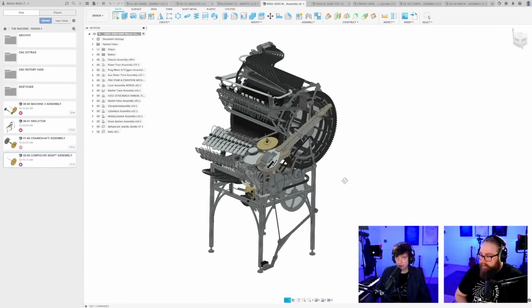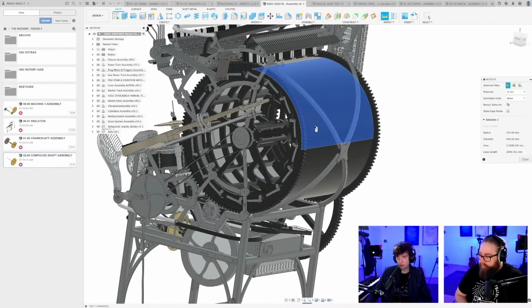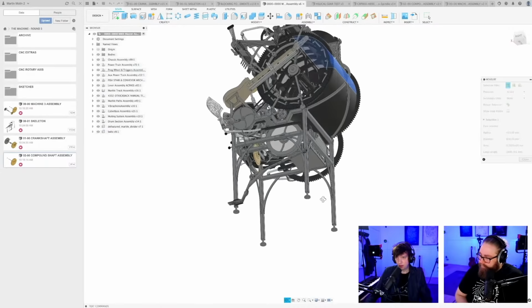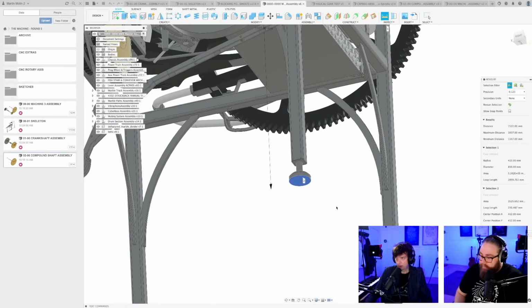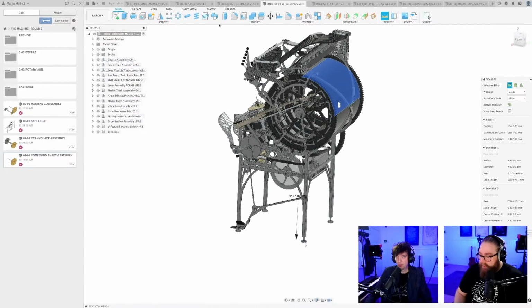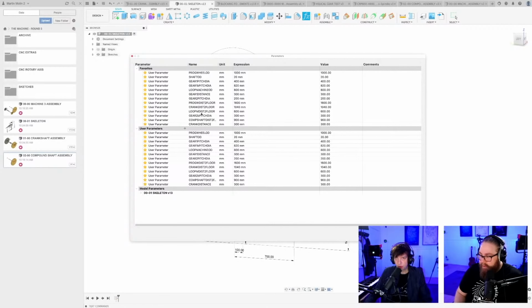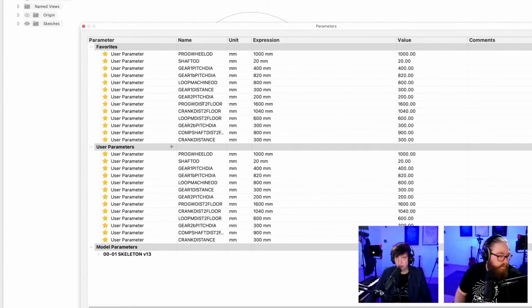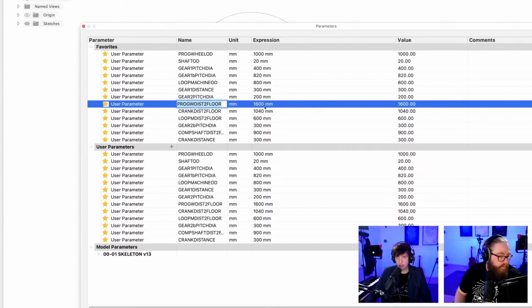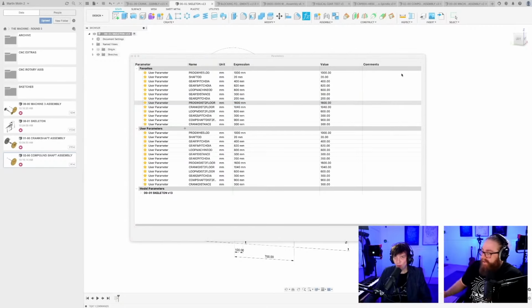And I'm also going to check from the original machine. I'm also going to check programming wheel to floor. So let's measure this one down to the floor. 1522. I'm going to do 1520 then. So we head to our parameters. Where is it? Prog wheel distance to floor here. What did I say? Do you remember? No, I wasn't listening actually. I admit.